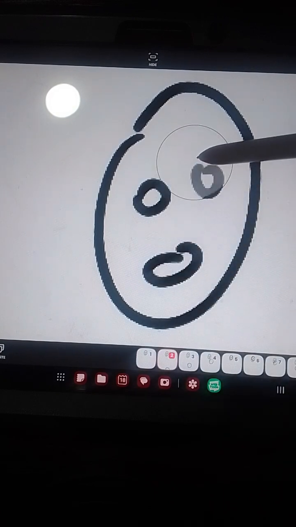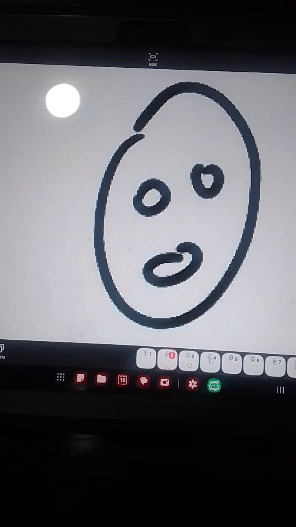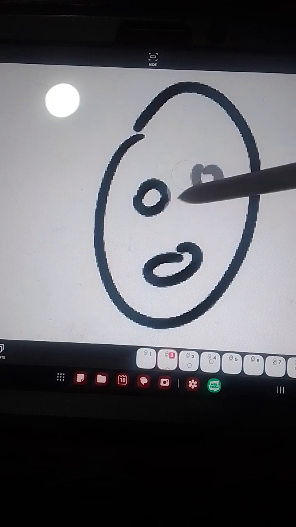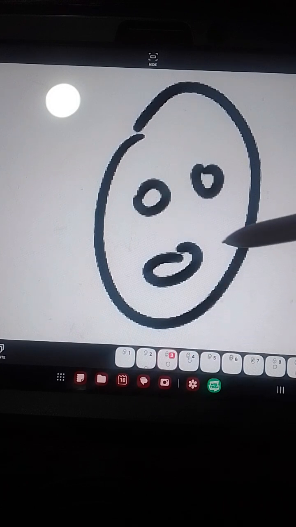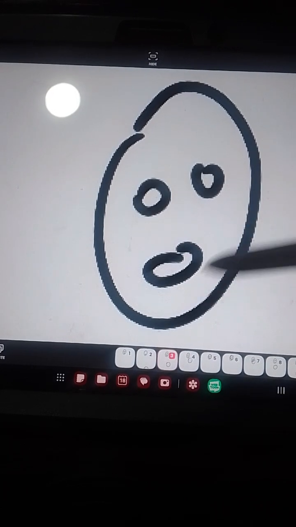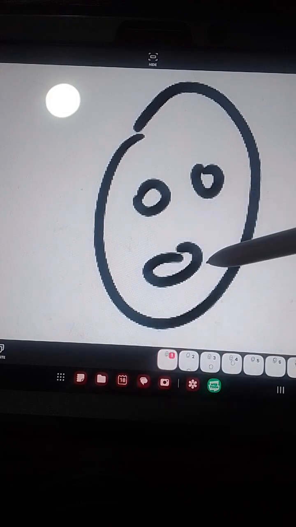Okay. So you just have to erase the eyes, sorry, because we want to make it blink. So remember what we said about where it is and where we want it to be. So the eyes are open here in the first drawing.